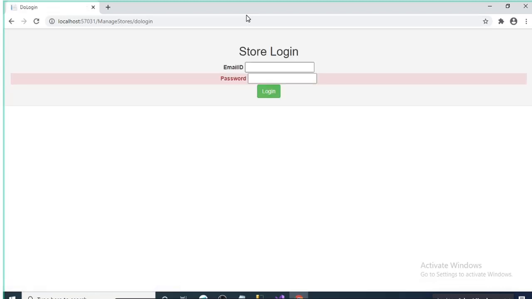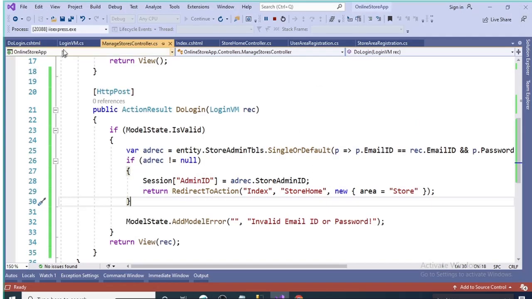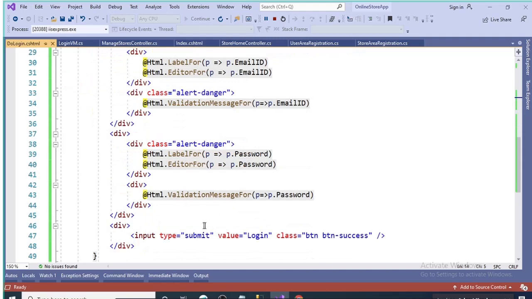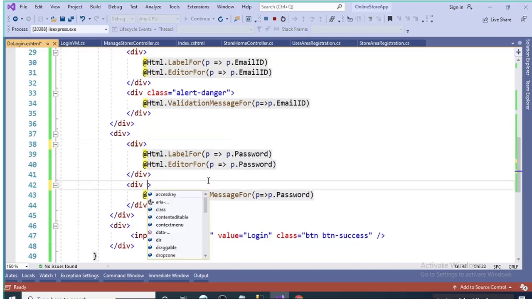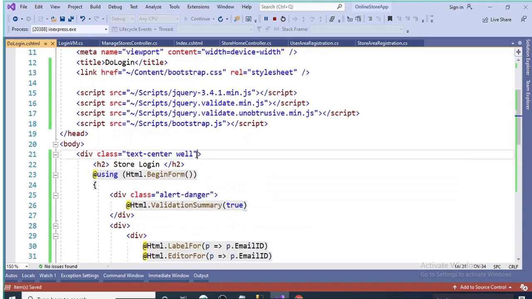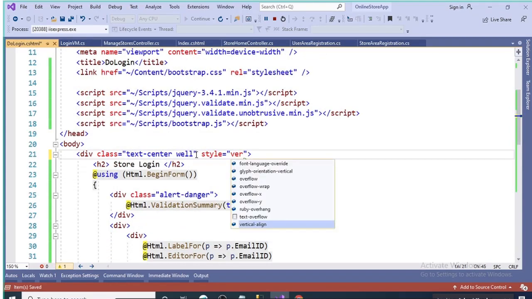So you get this login screen here. Okay. So we'll make this UI a little bit proper. So I had by mistake applied the alert class here. We'll apply it here. Now here also style and also vertical.